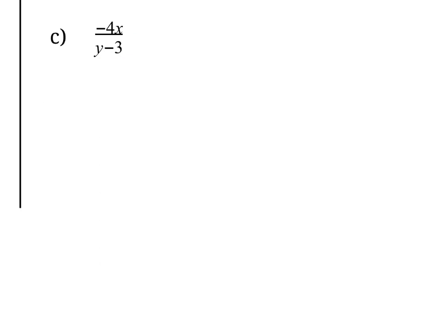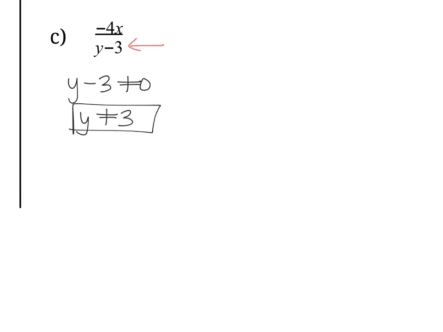Let's work on this last one here. So we have this new rational function. We are going to restrict our variable in the denominator, so that's y. And if you can just check, we know that if y is equal to 3, then everything's going to equal 0. So we have a very simple y minus 3 cannot equal 0, therefore y cannot equal 3. And there's our very quick restriction.